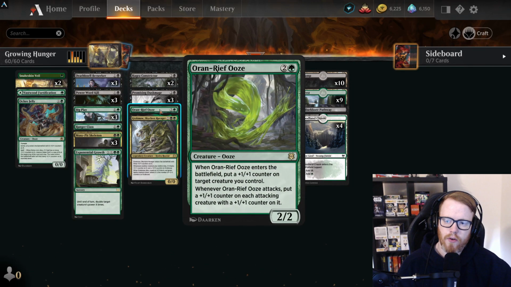Then Oran-Rief is another great card that I do think has seen its day, especially in mono green at the moment. It's a 3 mana 2/2 that when it enters the battlefield, you get to put a +1/+1 counter on target creature you control, which is very good.